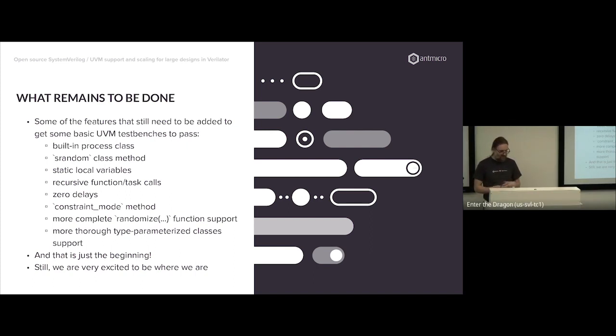This is the beginning, of course, because when we get there, there will be a next milestone with lots of other features that we need to add. But hopefully, collaboratively, we can get there. We're very excited because we can see the light at the end of the tunnel. We've covered a lot of ground, and I've shown you a lot of features that we've added. We also have this capability to do event-driven simulation, and I'll show in a second why it's exciting as well.